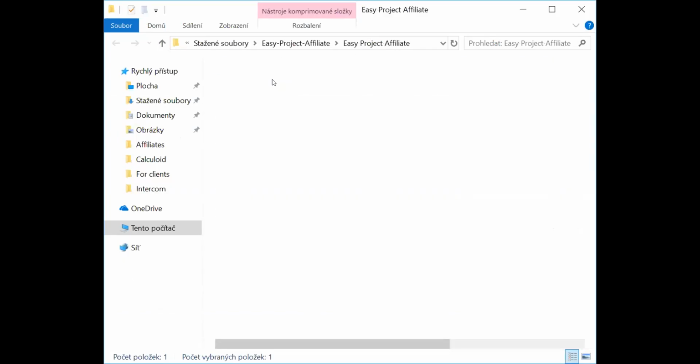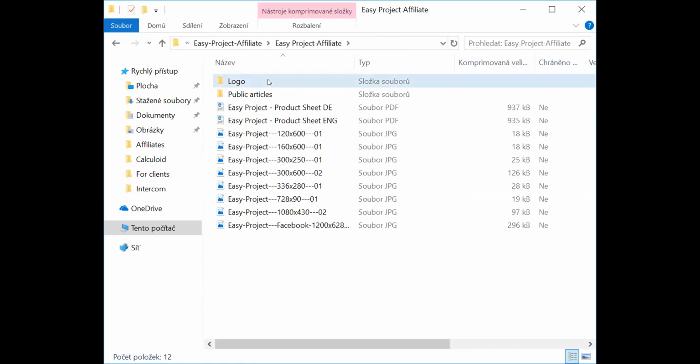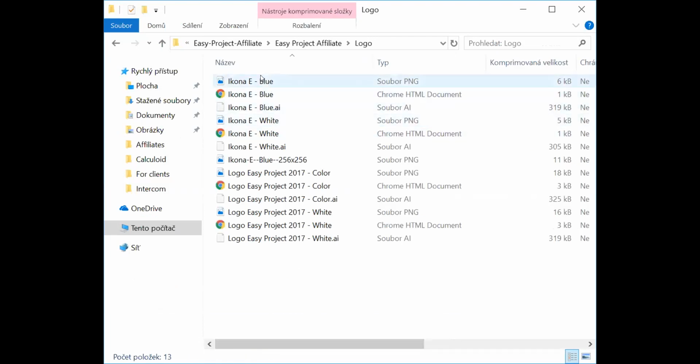So as you can see, this is the file we downloaded. It contains logos of Easy Project. So it contains logos over here.